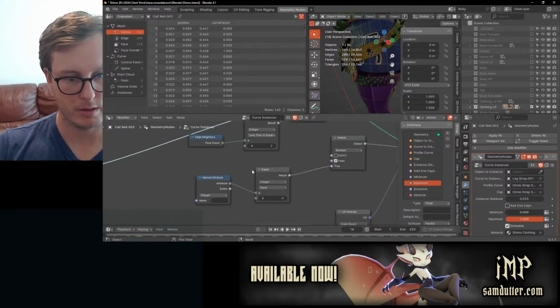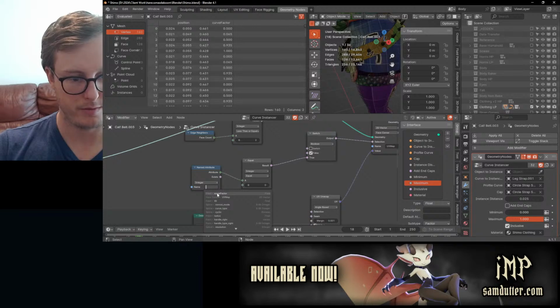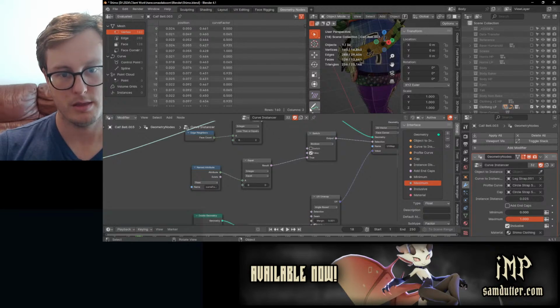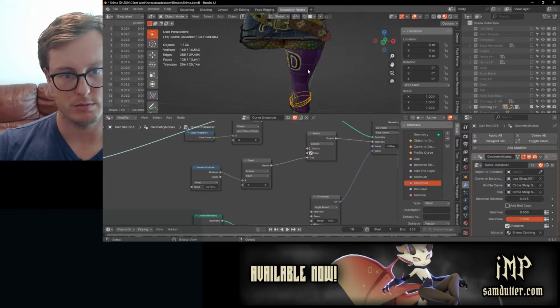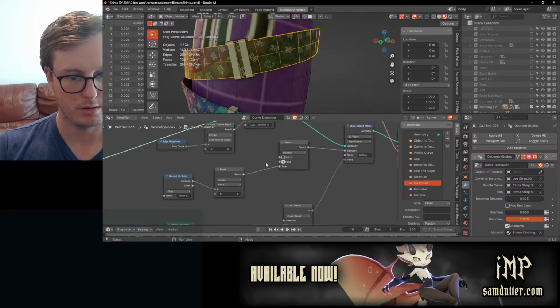All right, and then we can use it in our named attribute here, curve factor. If it equals 0, then we slice, which means that these ones should have a slightly better cut.